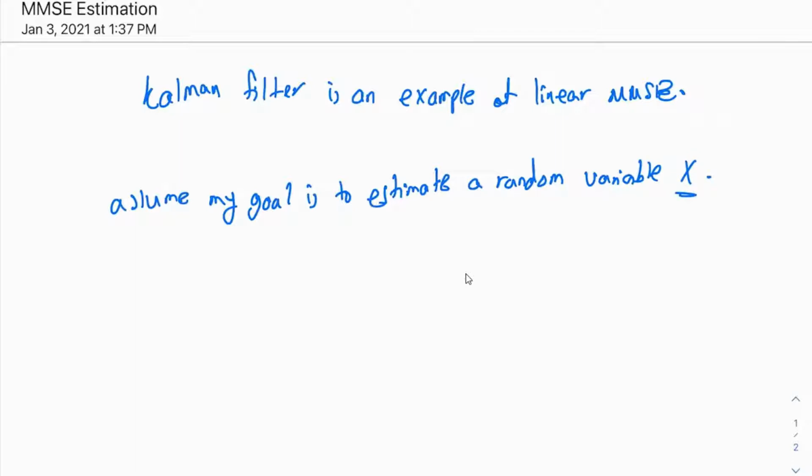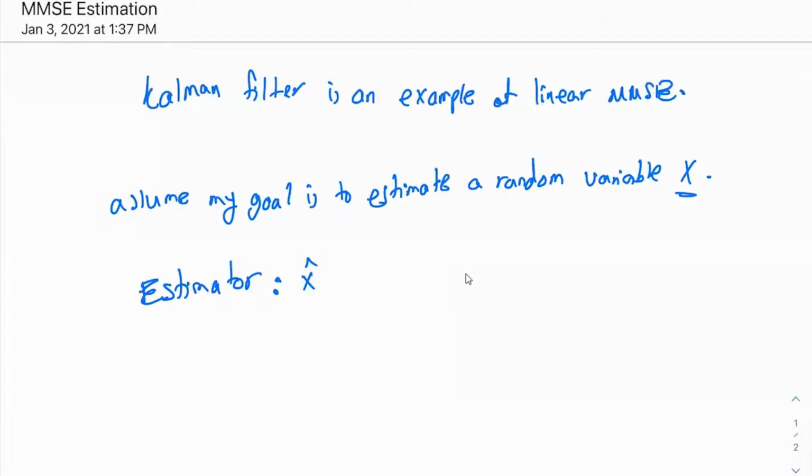Remember, it's Bayesian, so the parameter that we want to estimate, x, is a random variable, right? It has an unknown distribution. And assume the estimator is x hat, very general.